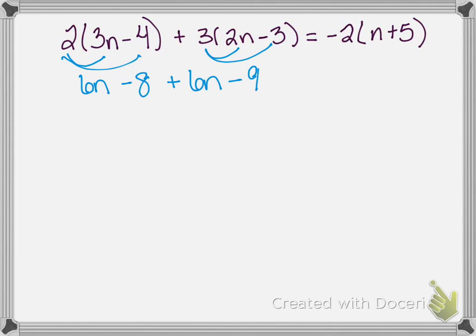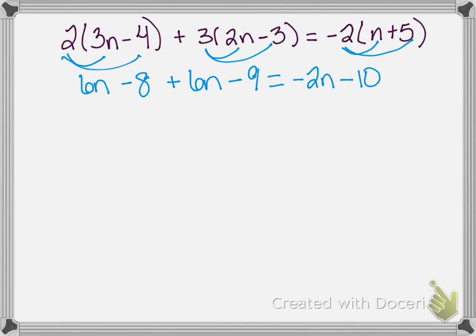Great job. Now we are distributing a negative. This negative isn't as difficult to remember to distribute because it's not a subtraction sign. It's a negative sign. And so students typically do okay with that. It's when you've got binomials subtracted from each other, that's when students forget the negative. So this is -2 times n, which is -2n. What's -2 times 5?